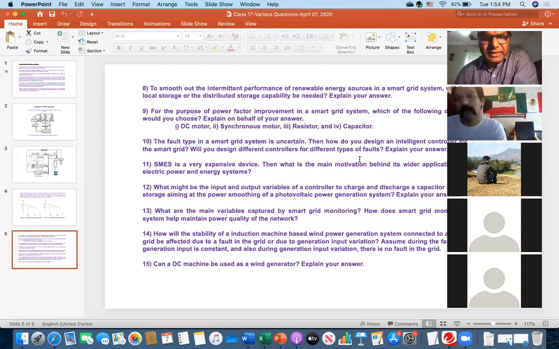Yeah. So in fact, there will be circuit breakers or protective relays along the line. So those will operate, but protective relays and circuit breakers have some time delay. It is not immediate. So we are talking about this type of fault, short circuit, before opening the breaker. Very precise type of controller. That's why it is called the intelligent controller. Okay. Thank you.